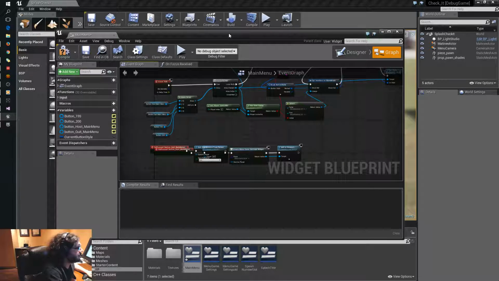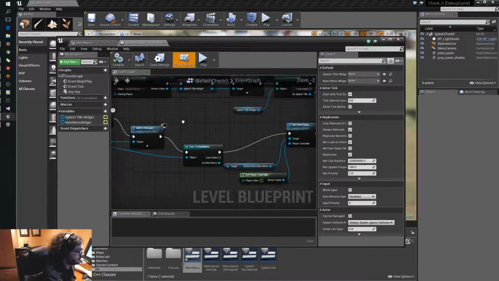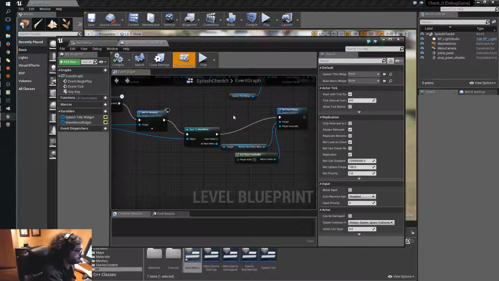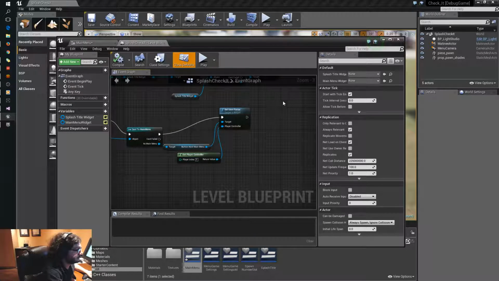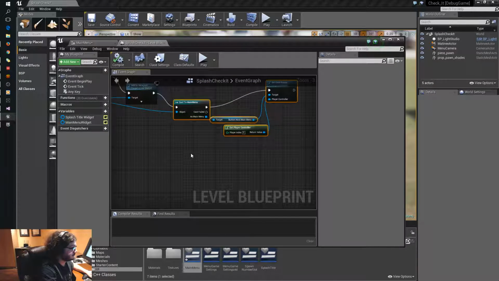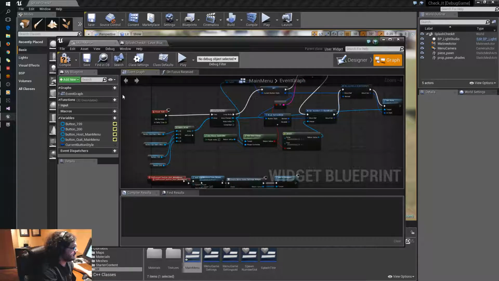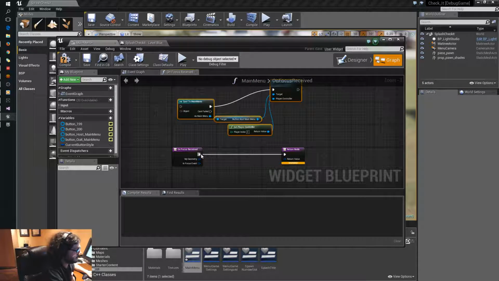Where was it? That was a level blueprint, so I need it over here. Copy, and let's see if I can paste it over here. A tab within a tab, why not?